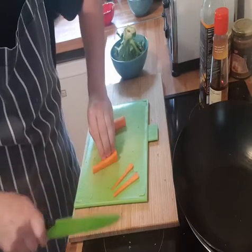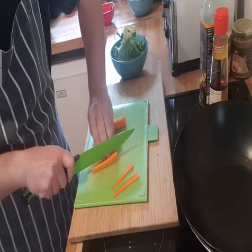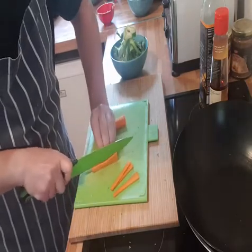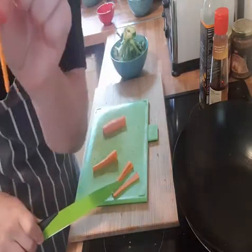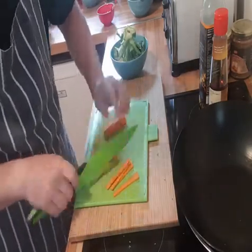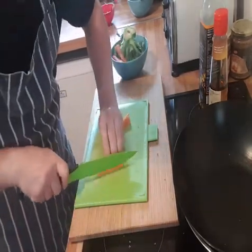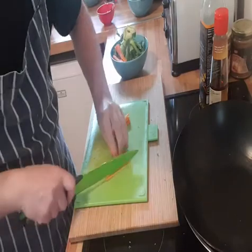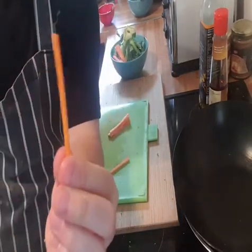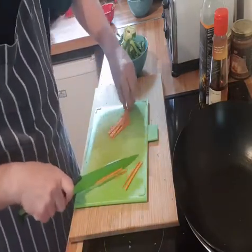So fingers in a bridge, a long wall along the carrot, knife resting against the fingers, and then gently slicing down to make a long, thin slice of carrot. Now, once we've done this, we could stop, but we're not going to, because we are going to matchstick this carrot. So I'm going to take this slice, and I'm going to make it into much finer matchstick slices. This takes precision and a lot of practice.